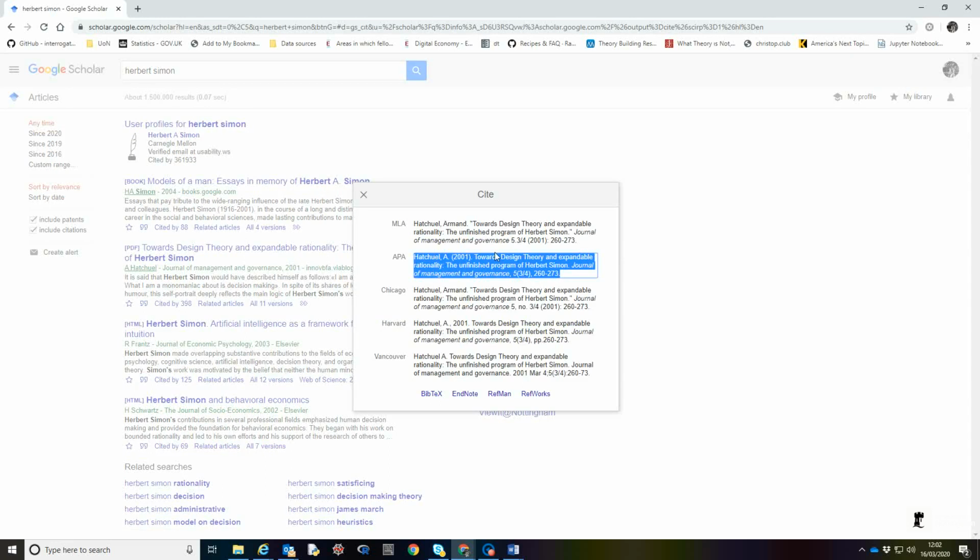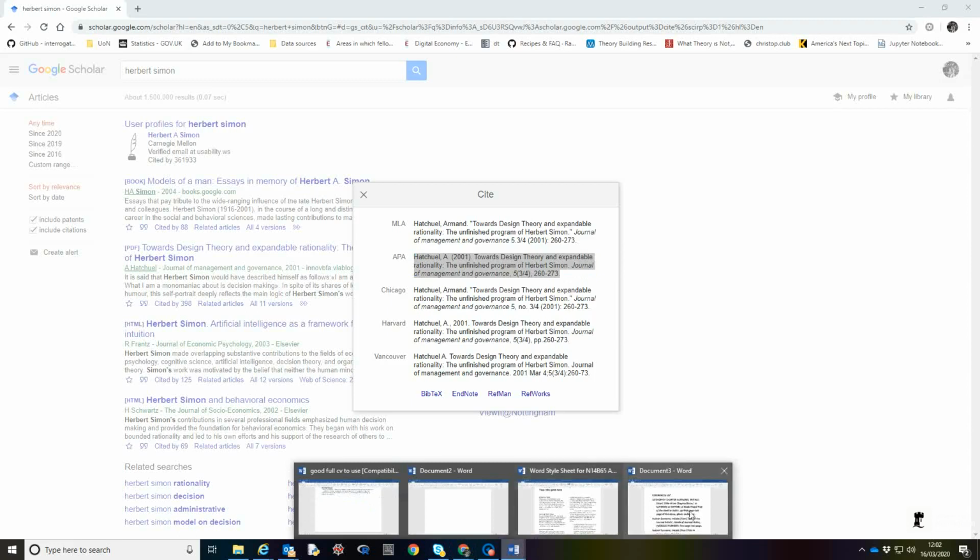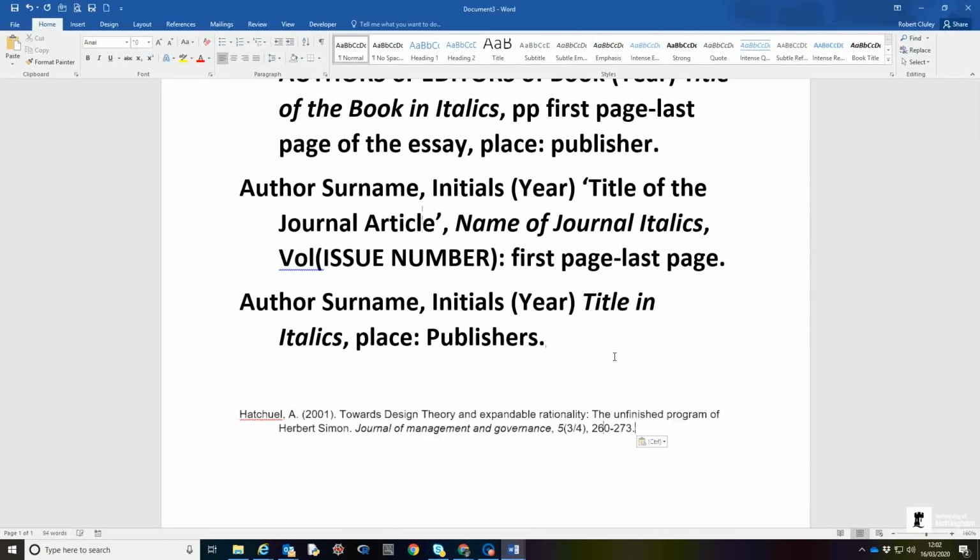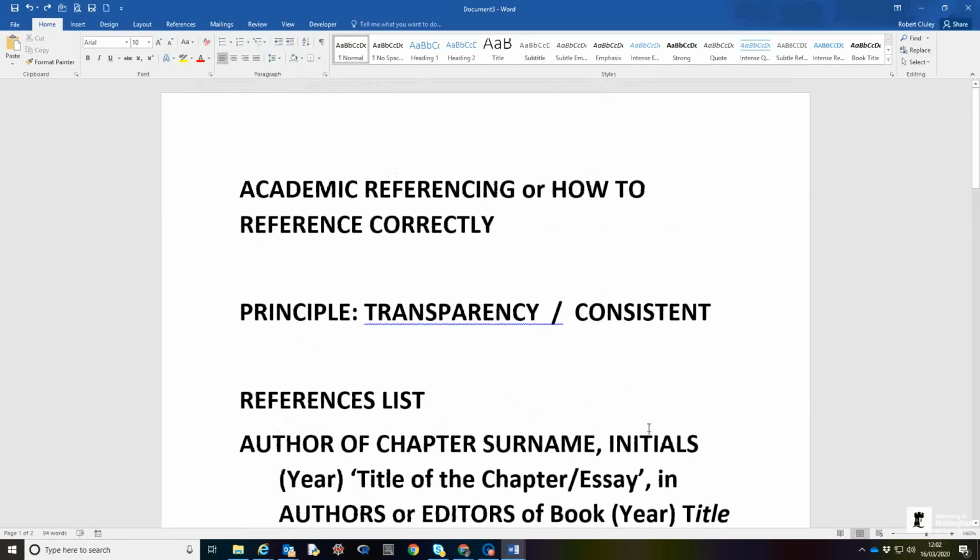Now you see, if we have a look at this, the way that Google works typically is it doesn't put things like quotation marks or speech marks around things, it uses full stops. This is what I mean when I talk about style. Do I care, do most people care really whether you put, like, you know, that you could do this, put speech marks around it and a comma, or have a full stop? No, that doesn't really matter. Just try and be consistent with it. What's important though is that it's transparent and consistent, that I can find the text if I wanted to as the reader of your work.